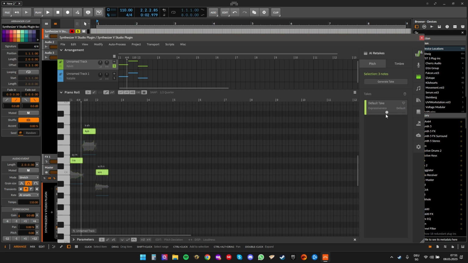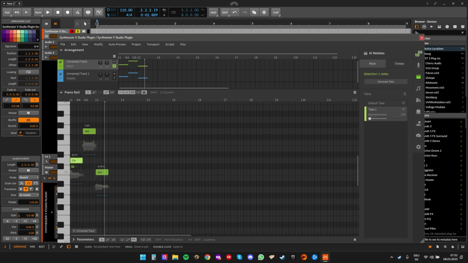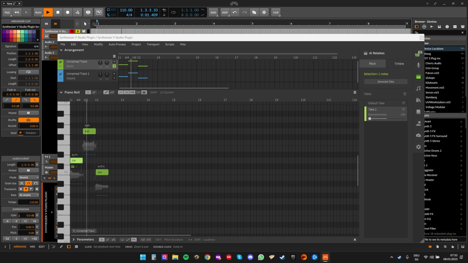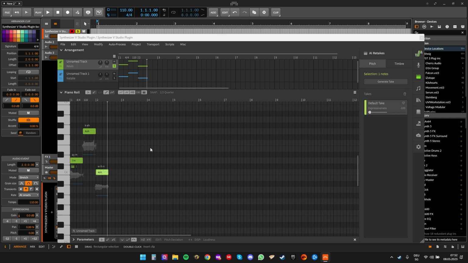Here we go. Expressiveness. And I'm not even sure if this works now on note-based. Yeah, this works note-based, right? This takes expressiveness. I'm Kevin. So if I turn this down for all notes individually or all together, we should have no vibrato at all.